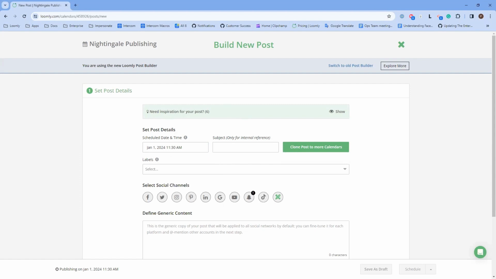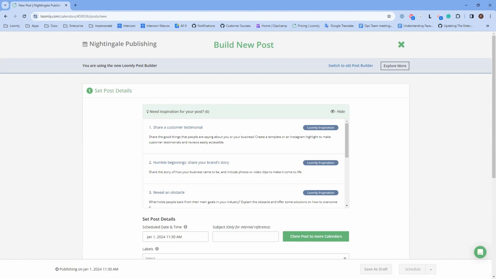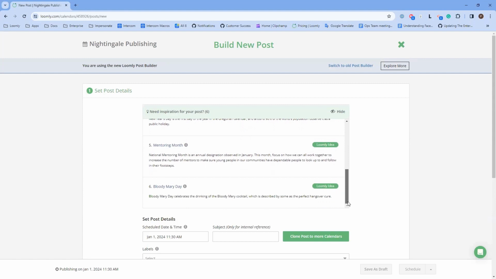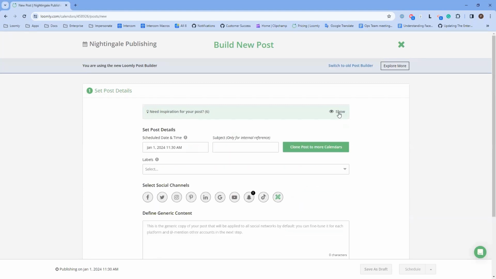We suggest different types of post ideas to you, which can be seen from this option here, which include trending topics for Twitter based on your location, RSS items for your own custom selection of feeds, recurring items based on best practices, events, holidays, and celebrations happening on specific dates, and custom post ideas you can also create on your own. All of these are within this here. To hide this, click on the Hide button.